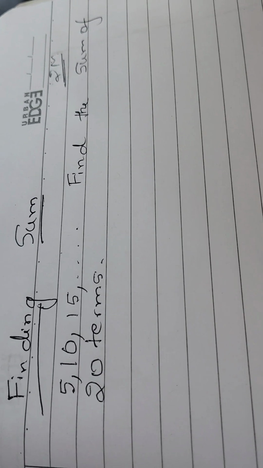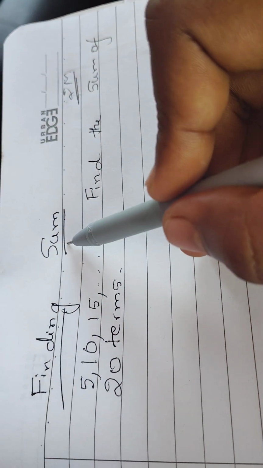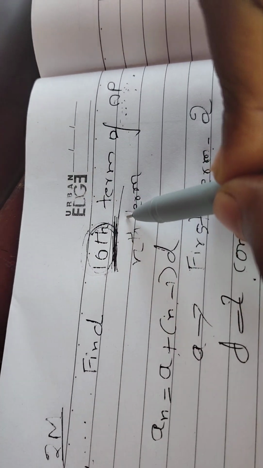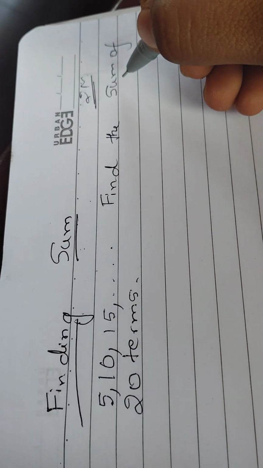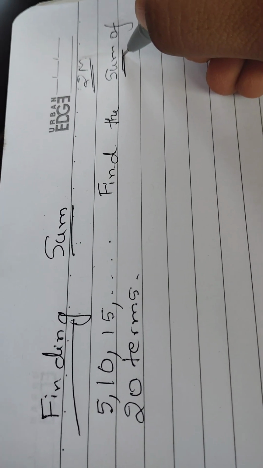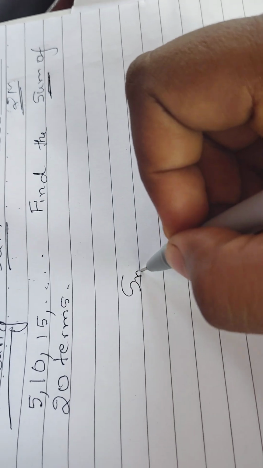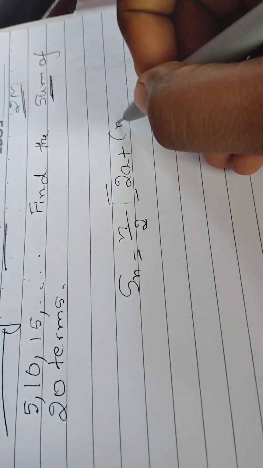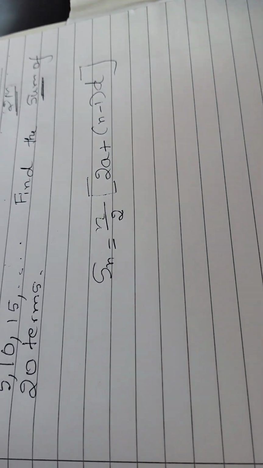Okay, so now I'll go to finding the sum of nth terms. In the previous questions I solved, for example the 10th term, the sum is not mentioned. But in this question, the sum is mentioned. So when an AP or sequence is given and the sum is asked, directly write the formula Sn is equal to n divided by 2 into 2a plus (n minus 1) into d. This is the formula. Nothing difficult, only the formula is different and everything else you identify the same way.